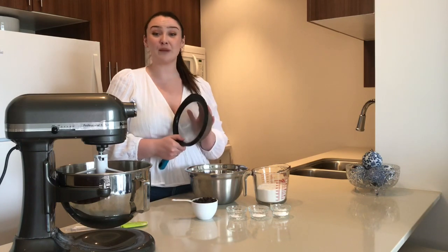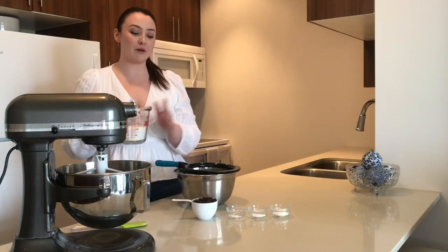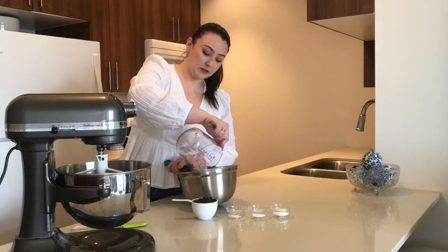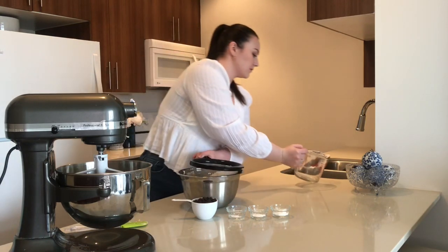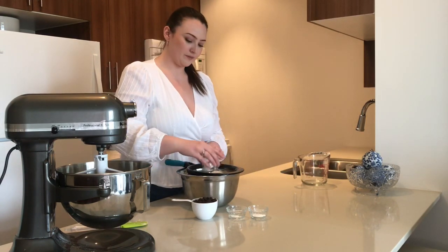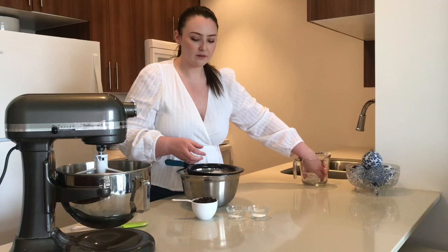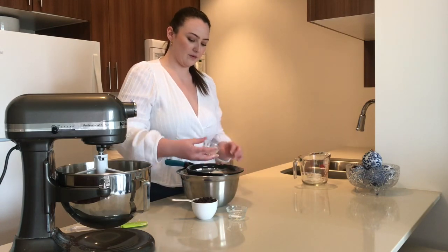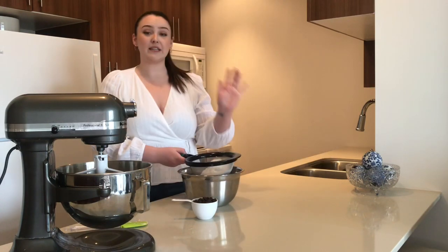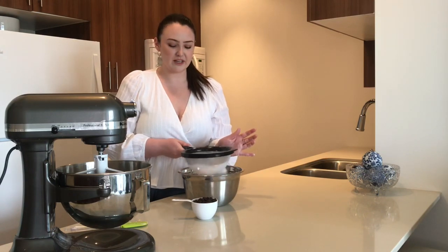Now you're going to take your fine meal sifter. Now you're going to place it on top of your bowl, so just over top like so. And you're going to take your flour and all of your dry ingredients and make sure that they're all nice and well incorporated. So just all at once. And then you take your cornstarch. You want to get that. Get it all off the side. Baking soda. And your salt. Now you're going to take the heel of your hand and just tap it along the side, making sure that all of those little parts are going to get well incorporated together.